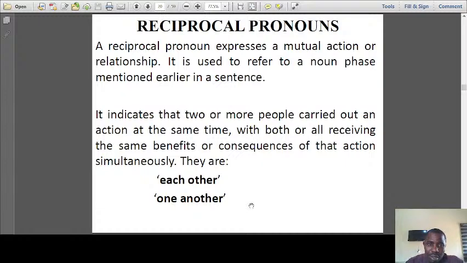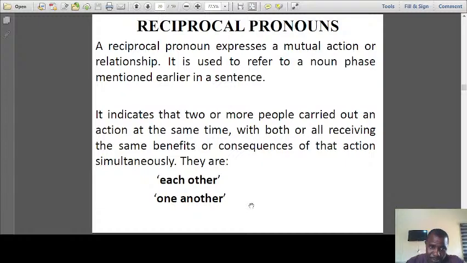So it will be wrong for us to say Uche and John fight themselves, because in "themselves" there is no exchange of action. Themselves is a reflexive pronoun that reflects back to the antecedent, which is the noun or the pronoun or whatever they're about. But we use reciprocal to show that there's an exchange of action, while in reflexive, there is no exchange of action. Instead, the object case is referring to the subject case.